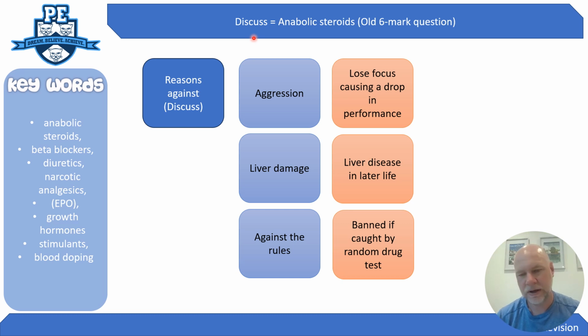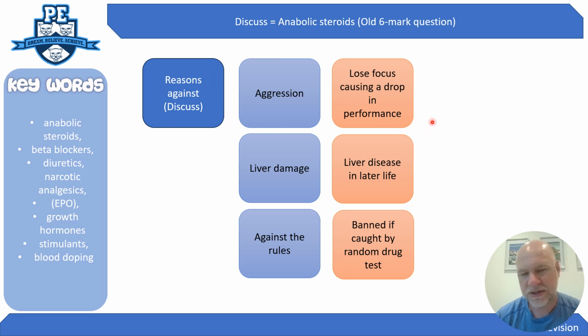Now, if we think about the slide just beforehand, they were the reasons why people would take them: to recover quicker, to get stronger and more powerful, hypertrophy, and train longer and harder. They're all the benefits of taking the anabolic steroids. The disadvantages are on the screen, and they are as so.